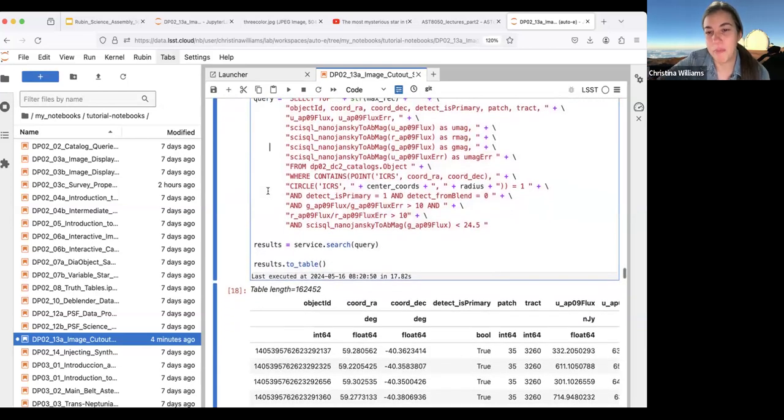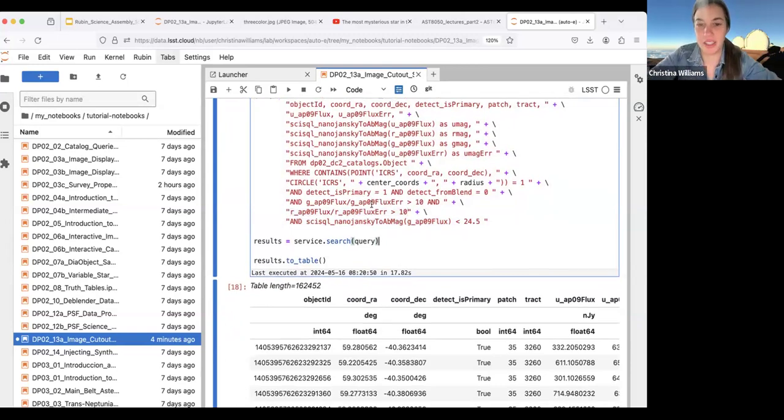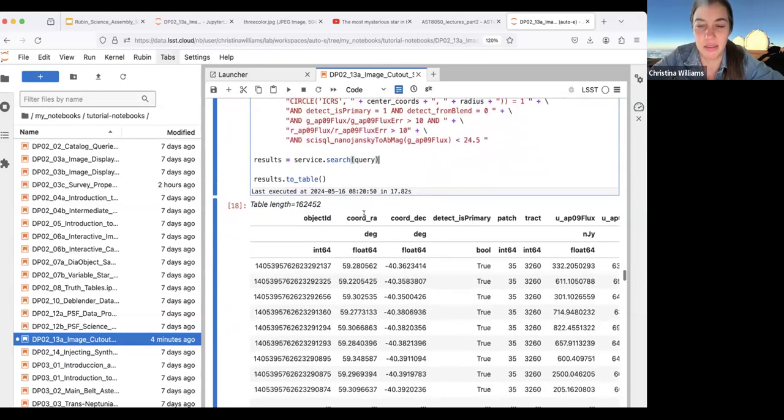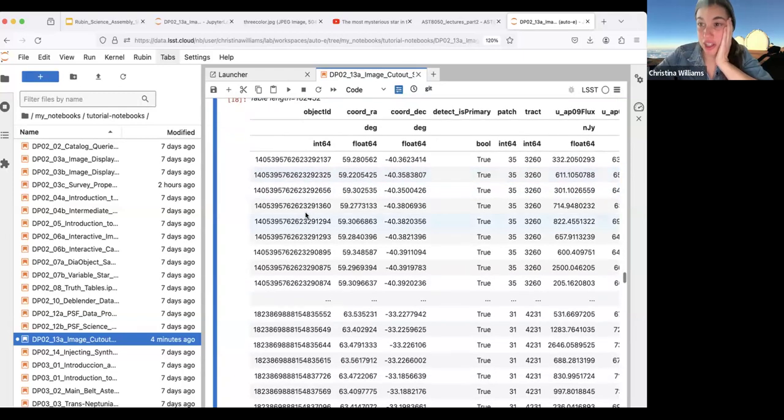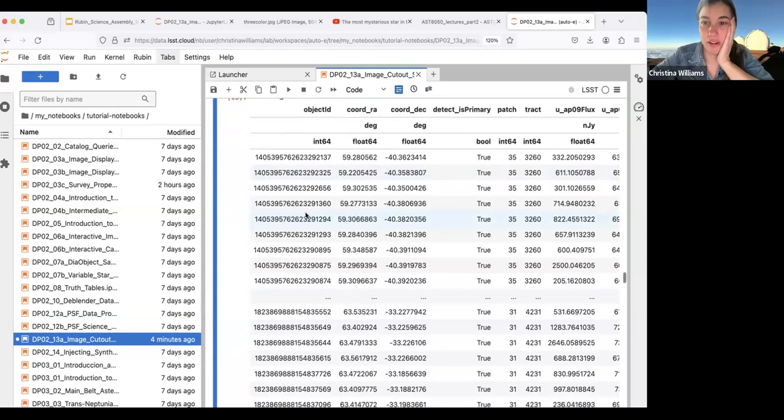I put in a few other specifications. We want very bright galaxies, so I specified a G band magnitude brighter than 24.5, and we want high significance detection, so I've put a signal to noise in the R band of greater than 10, and also in the G band. I'm not going to run this query. It takes a minute, but the query has already returned here. It may take you a few minutes to run, or a few seconds. It looks like 18 seconds. And it returns a number of galaxies that match the colors of these redshift 3 candidates.